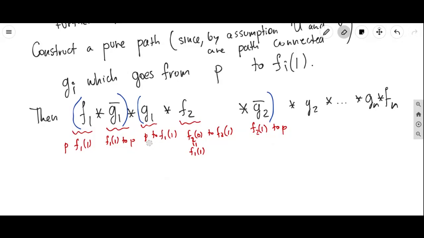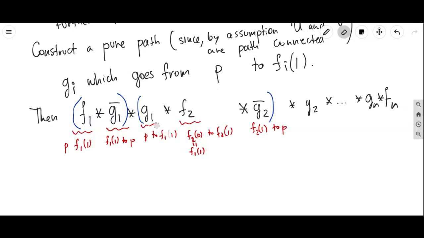So notice how nice this is, because P goes to F1 of P. Now F1 of P is F2 of 0. I meant to say F1 of 1 is F2 of 0, right? This one ends where this one begins. That's the next one in the sequence. This one goes from F2 of 0 to F2 of 1, but then by construction, this is a path that goes from F2 of 1 to P, okay?